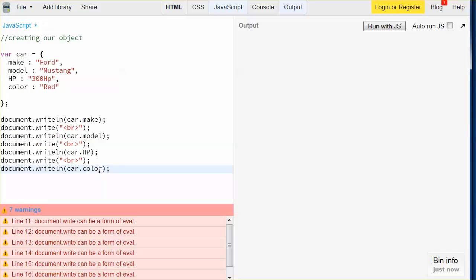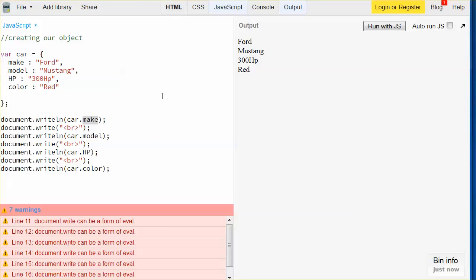What's happening inside the caret signs and a quotation is a line break, and this is the first time you're seeing this. So let's try to run this program, and there you have it. What we've done is we've actually defined a car object, and we can access individual attributes within that car object by using the dot notation. So this is your car object, and this is the attribute for the object.